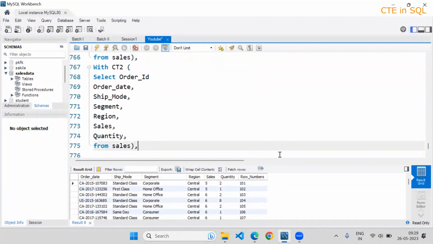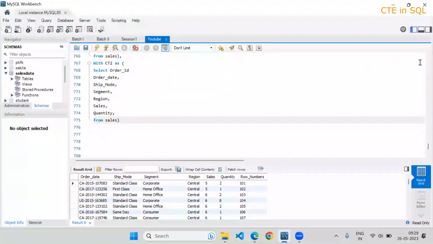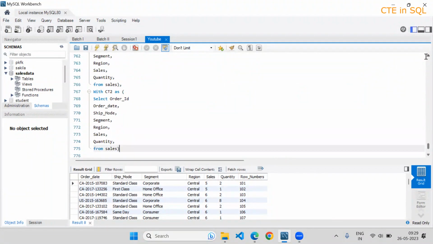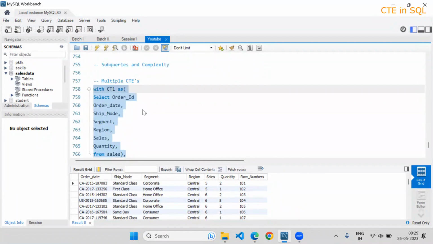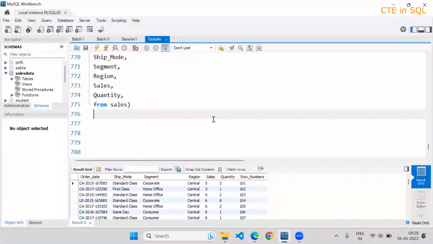As I was supposed to write AS. So what we have now, like this, you can write any number of queries, any number of CTEs. So let me show you. This is my CTE1. CTE2 starts from here. And now, as a main query, we can join the results of these two queries. I will say SELECT star FROM CTE1, and I will say join.